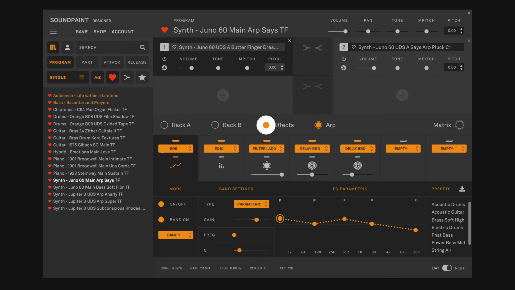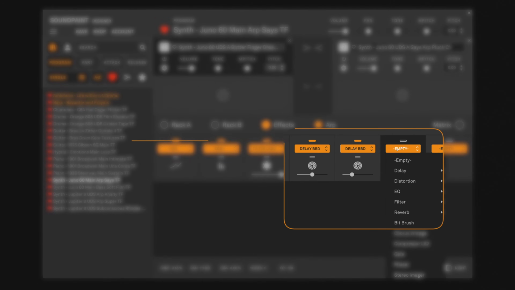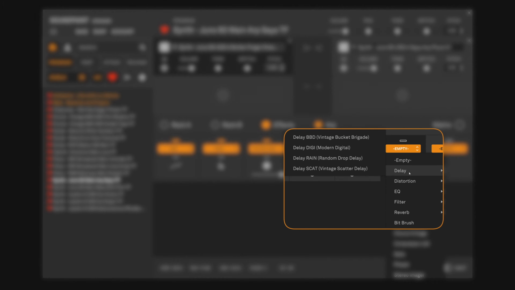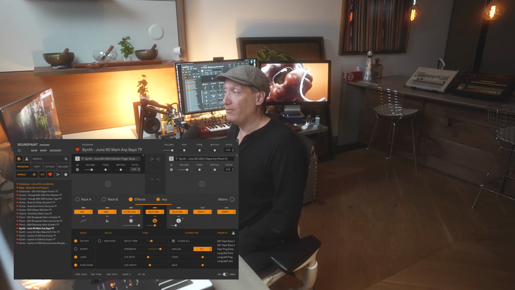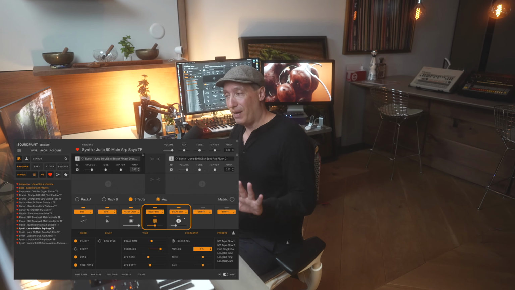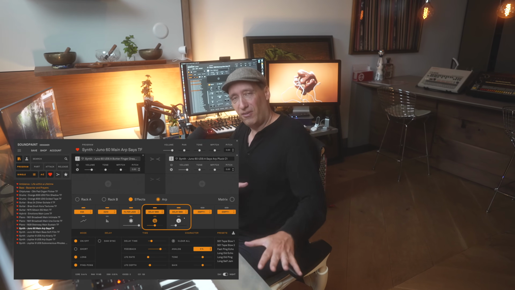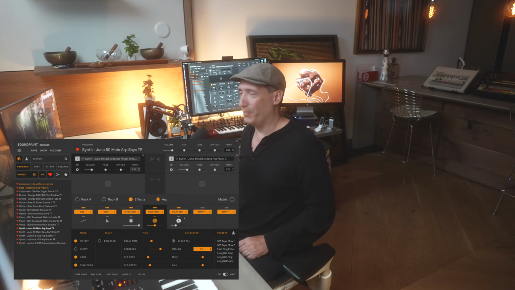If you click on effects, you're going to see all these different 7 racks here. I'll click on one of the empty ones to show you. You'll notice that it says delay, distortion, and so forth. I'll work my way alphabetically down the list in this video. We're going to start at the very top, beginning with our beautiful BBD delay. This is one of my favorites. And in this case, I'm playing it on a Juno 60, and I have 2 different delays going side by side to create more fluctuation in delay. It's beautiful. Let me show you.